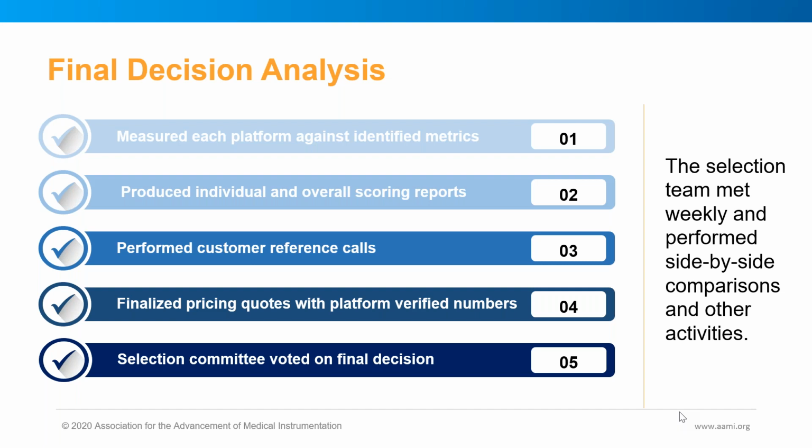I've done a lot of platform selections, not all for these type of platforms, but for various population health and EMRs and other types of system selections. And sometimes the team gets so knowledgeable by the end of it that they decide that they want to look at another product altogether. Or the product that necessarily didn't score the best seemed to be the best fit for them because it might have had a feature or a future roadmap that the other one did not. So there's a number of things that can happen.